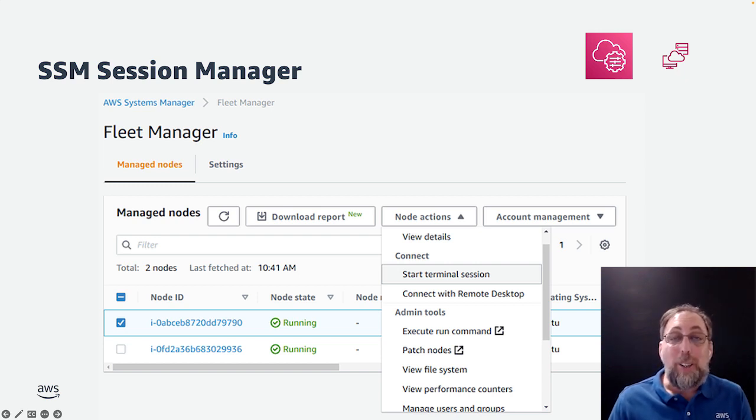One thing I forgot to point out is you can even set time limits on the accessibility over the session. So if you need to give access to someone temporarily using Session Manager, that's supported as well. So in the screenshot, look down a little bit below Start a Terminal Session to Patch nodes. And we're going to talk about that next.